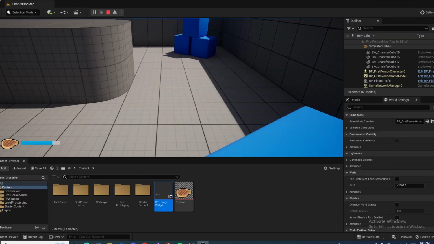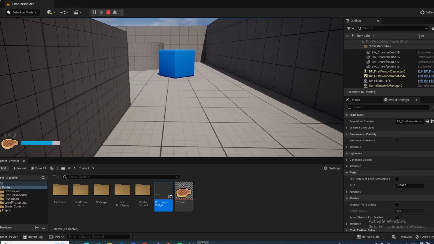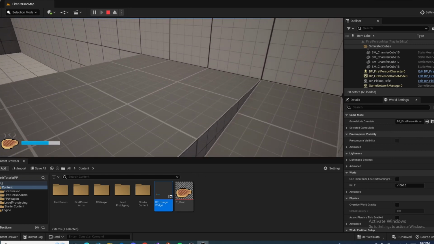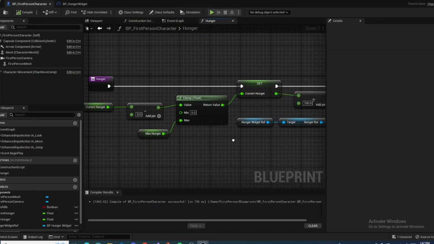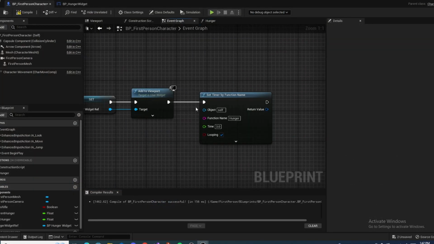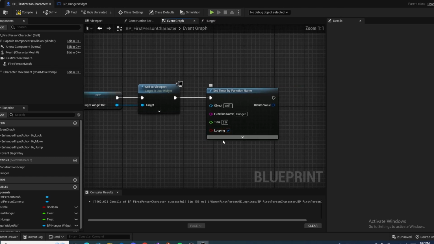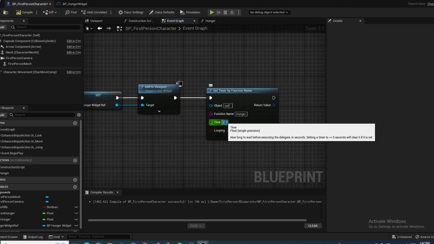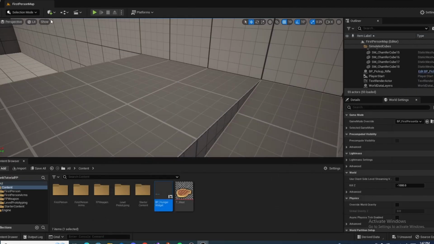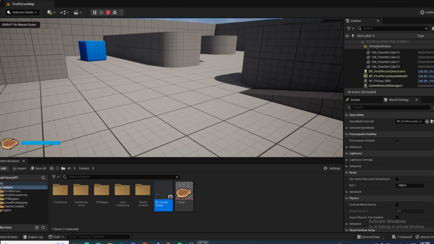You can make it way slower than this. Like, this is super fast, how this is going down a lot. You can go in here and adjust the settings. I had that to 5 by accident instead of 0.5 for some reason. And the time right here, you could set this to even like 5 seconds if you wanted to. Or like 10 seconds. Hunger is really supposed to go down at a really slow rate.